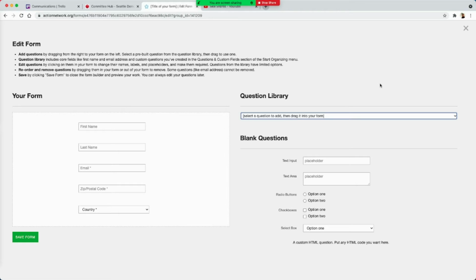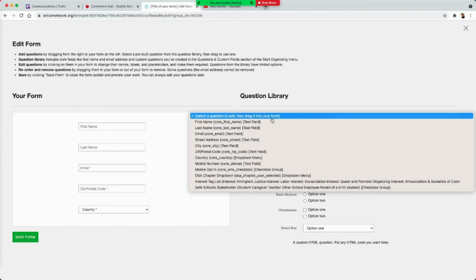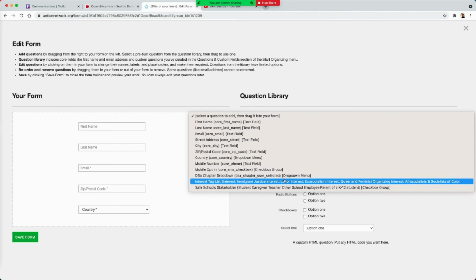So you can have standard verbiage by entering it as a question that can be used on any form or event registration that you want. So very useful. You have to set it up in those specific areas under details from the main menu, and then tags if you want to tag someone for something, or questions so that the question is selectable from this dropdown. So those are all the options that we have right now.